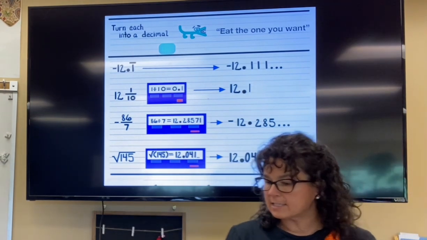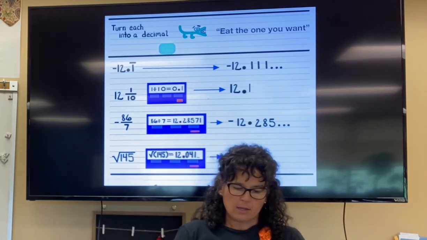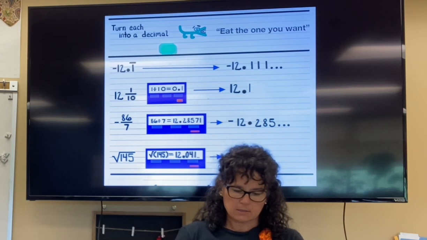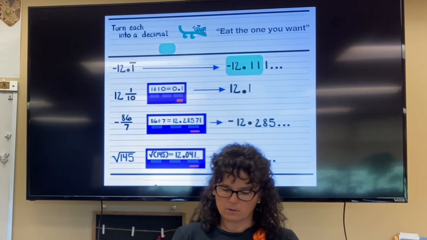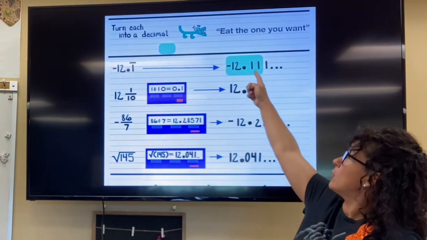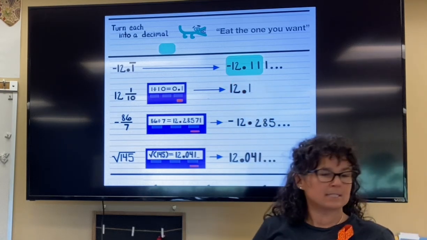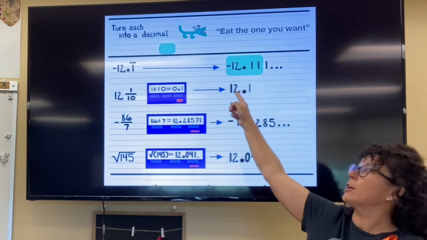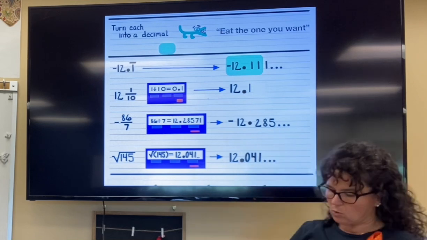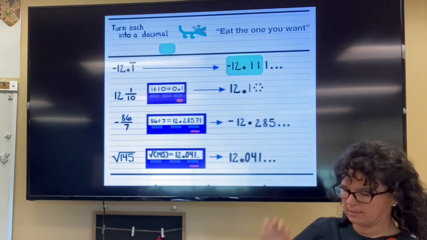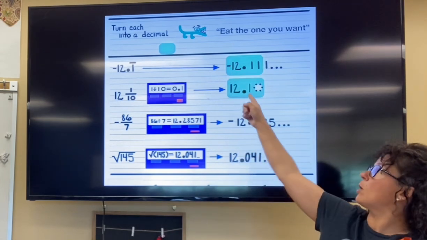To me, the easiest way to determine which numbers are the biggest and the smallest is I'm going to focus on the money part of it. So if I only focus on the first two numbers, this says I owe somebody $12.11. Now, this number here, we should have two numbers after the decimal to make it look like money. So I'm going to put a zero at the end. And then this one is now $12.10.